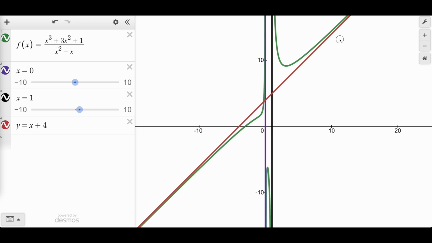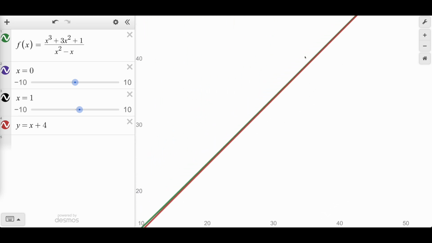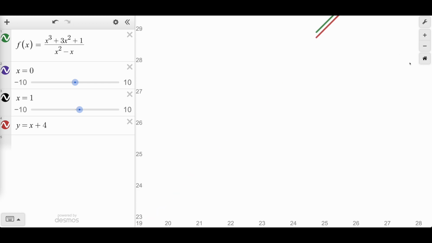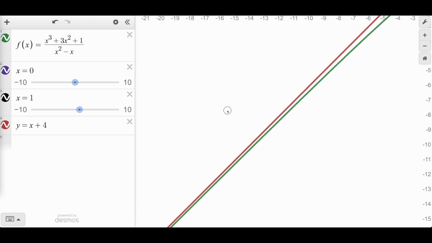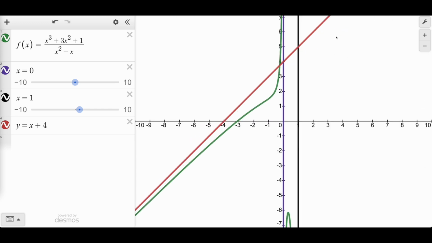And you can see that the slant asymptote reacts the same way as the vertical and the horizontal ones. It's getting infinitesimally closer to it, but if you zoom in, you'll see it's not actually reaching it. It does it the same way on the other side as well. Zoom in here, you can see it's not quite reaching it, but it's getting infinitesimally closer. So that's basically how the slant asymptote works when you graph it out.